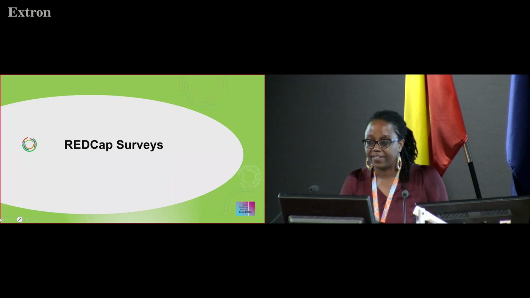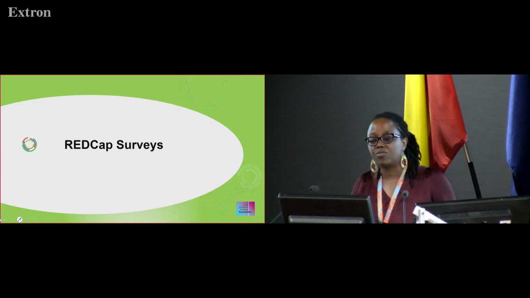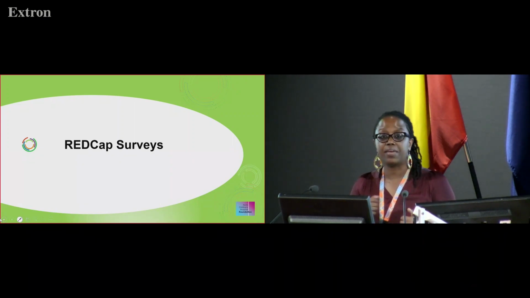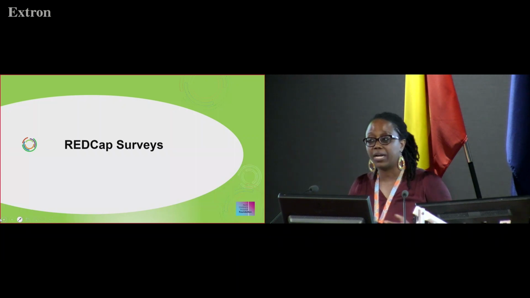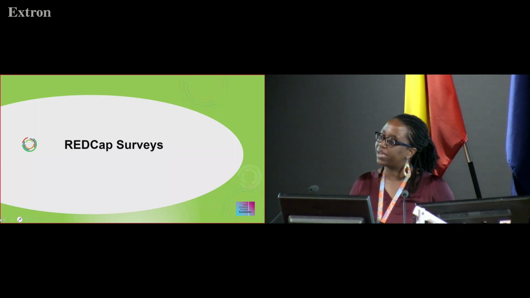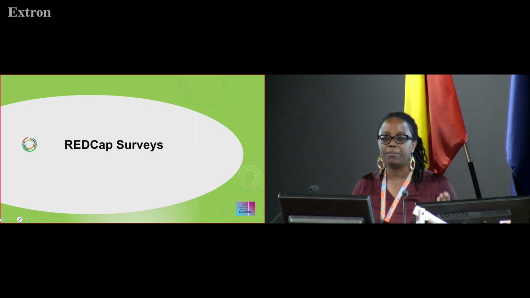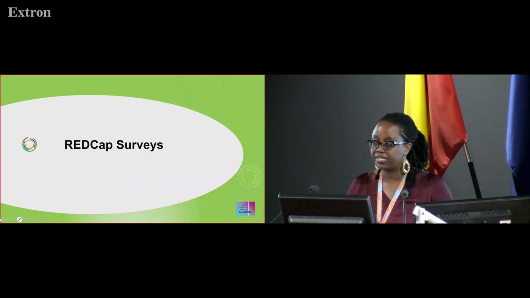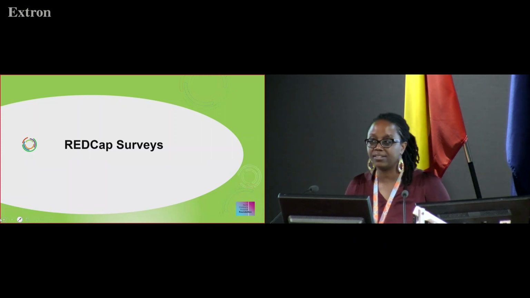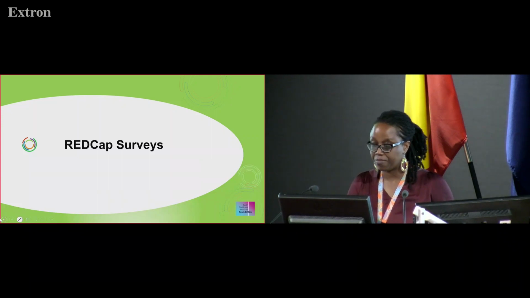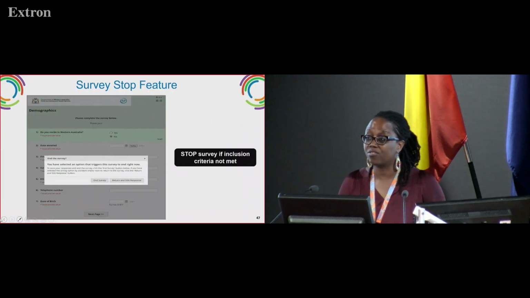Then for your surveys, when you issue a survey to someone, I guess the difference with having them in person is, in person you are able to see, does this person meet my selection criteria? When I weigh my inclusion and exclusion criteria, does this person meet them? So what happens if you shared a link to several people, but you're not there in person to select who meets the inclusion criteria? So you can use the survey stop feature.